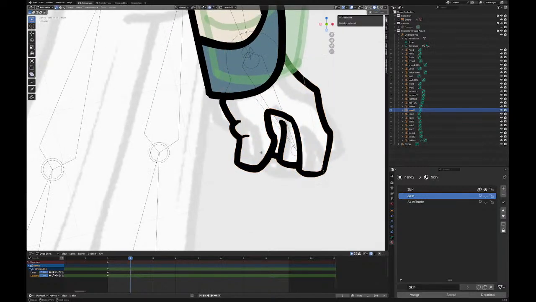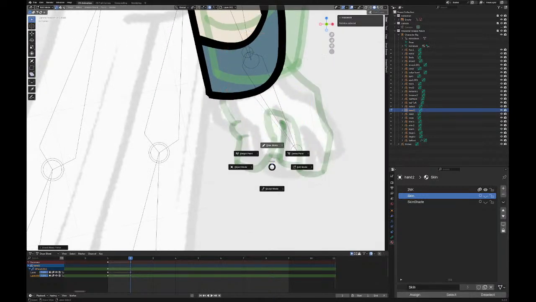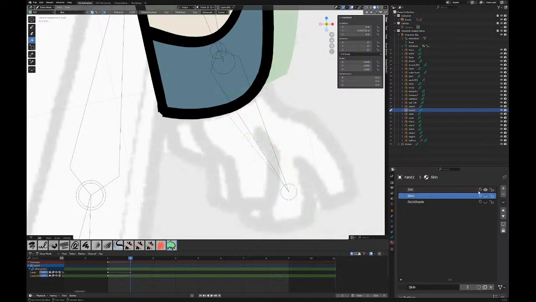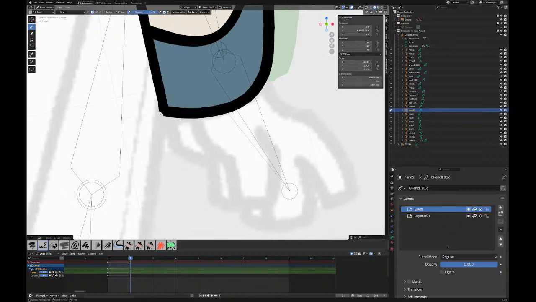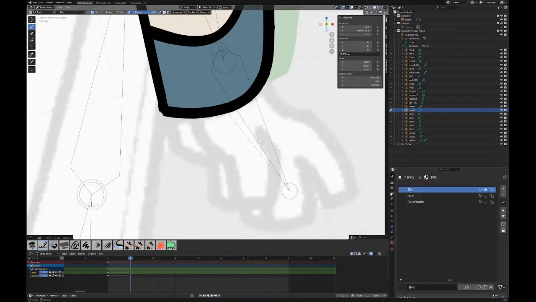Alright, now I just need to redraw this hand. Am I not using the correct material? I am not. There we go.